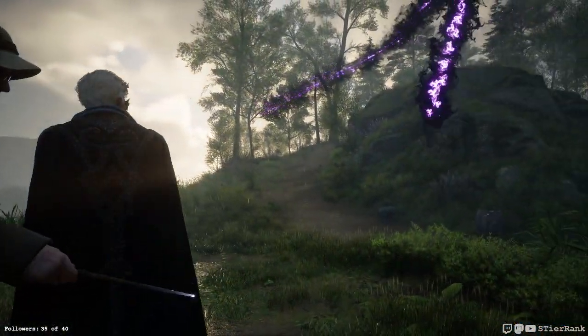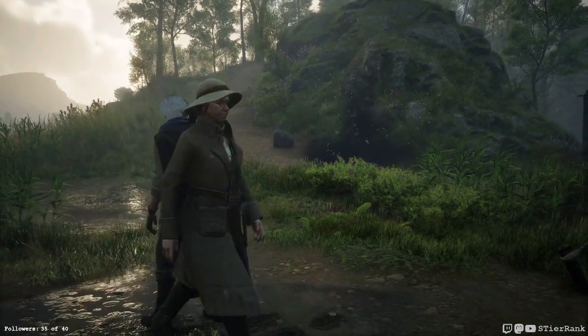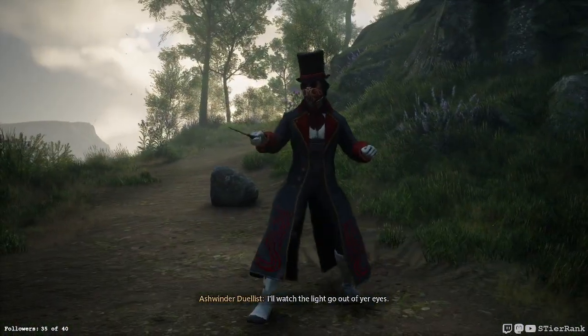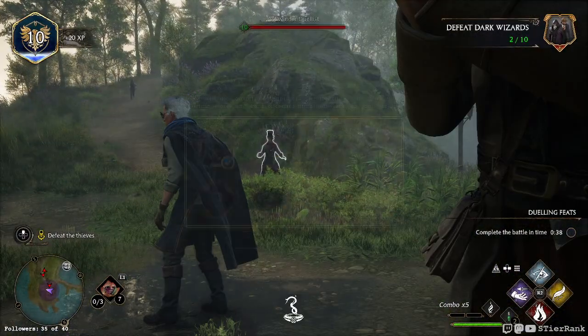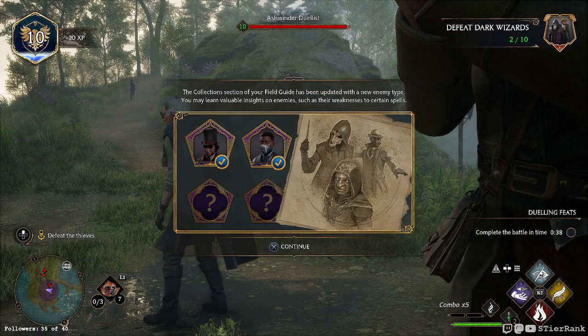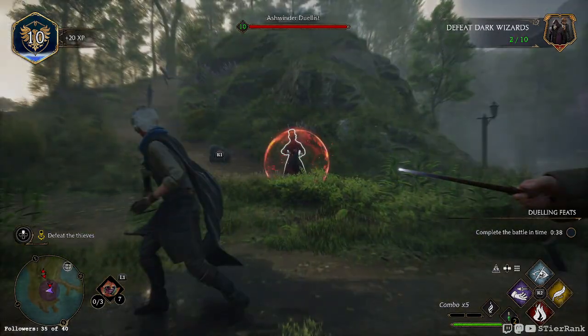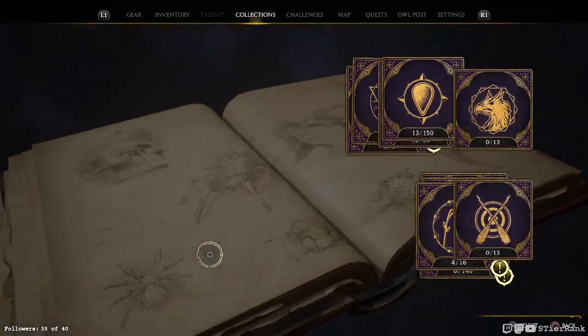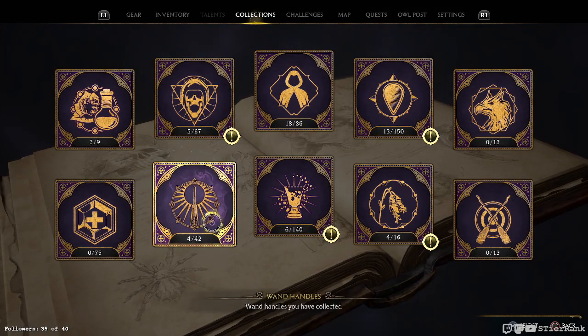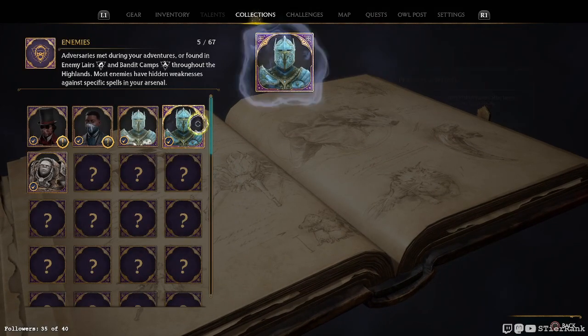Wow. Nice. I'll watch the light go out of your eyes. Collection section of your field guide has been updated with a new enemy type. You may learn valuable insights on enemies such as their weaknesses and certain spells. I guess we better look. Here? Yep.